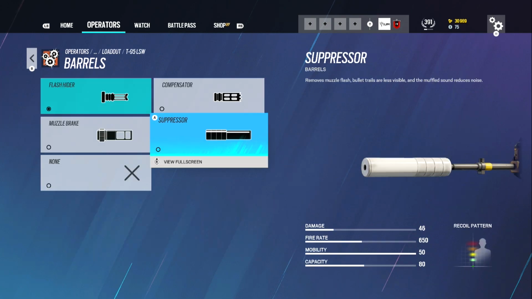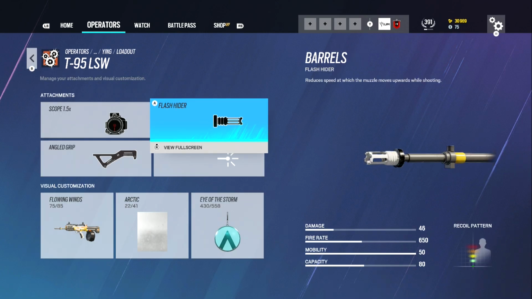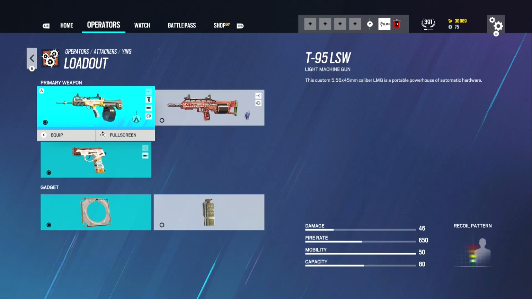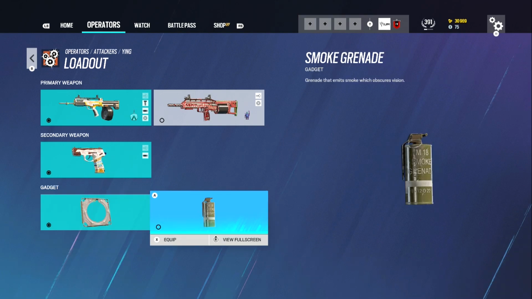You could also try suppressor. It's not too bad since you're going to be spraying in the candelas, so that way they won't see any indicators on the screen when they're getting unblinded. But I just use flash to help the recoil since I'm putting the angled grip on there. And I like the 1.5 because it's not too close, not too far. So perfect when you're rushing in. And then for the gadget, she has two good ones again. Just pick whatever you need.